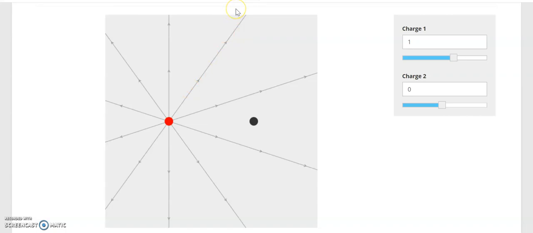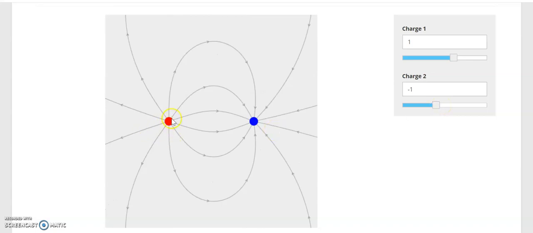That's totally fine. If I make the particle on the right a negative charge, like a negative 1, you can see some of the field lines from the positive go into the negative. So it's okay for field lines to either go out from positive to negative or out from positive into infinity. The opposite is true for the blue negative charge. Field lines come in radially from a positive or from infinity. So field lines go out from positive and into negative.